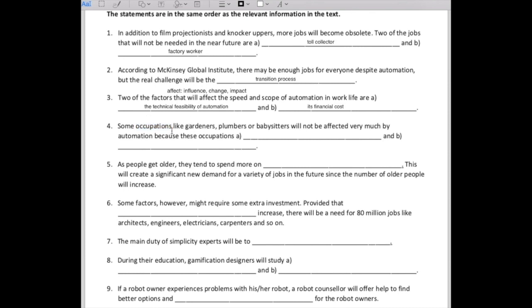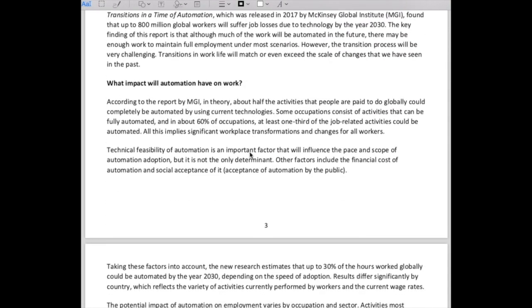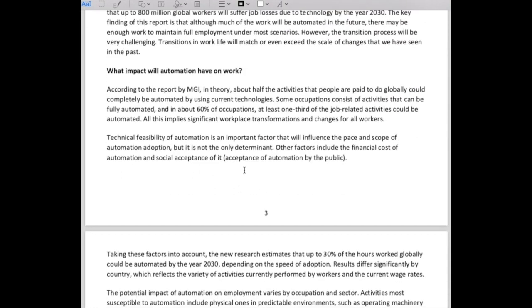Now, another very important word is because. Can you think of any synonyms of because? Well, I think some very important synonyms of because are as or since, and if the sentence is paraphrased, you can also use so. Now let's go back to the text. Let's look for jobs which are not affected very much by automation, and the reasons why these jobs are not affected. So we finished the first page, we found the information in this paragraph, let's continue.